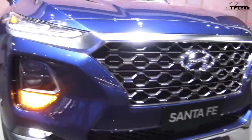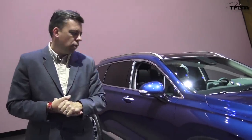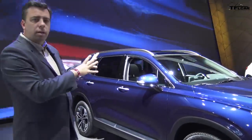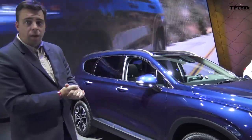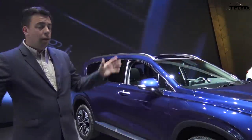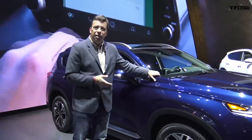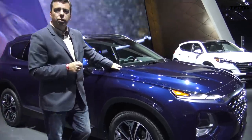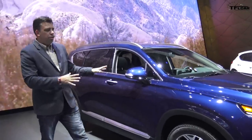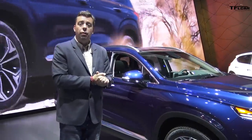250 miles is up there with the Chevy Bolt EV, but I'm also very excited about this 2019 Hyundai Santa Fe, making its North American debut here. It comes in two versions — a five-passenger and a seven-passenger — and it's basically an all-new vehicle. It's a little bit larger with a little more interior space, brand new styling, and several engine options including a turbo diesel 2.2-liter turbocharged engine with over 320 pound-feet of torque. We'll have a detailed video coming up when we get a chance to drive it.